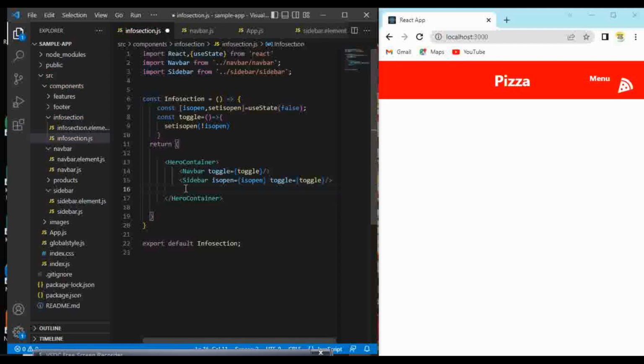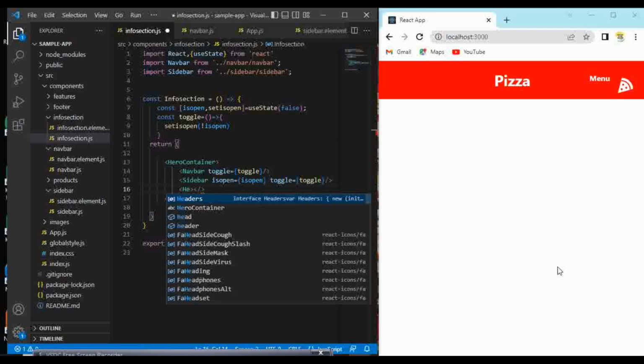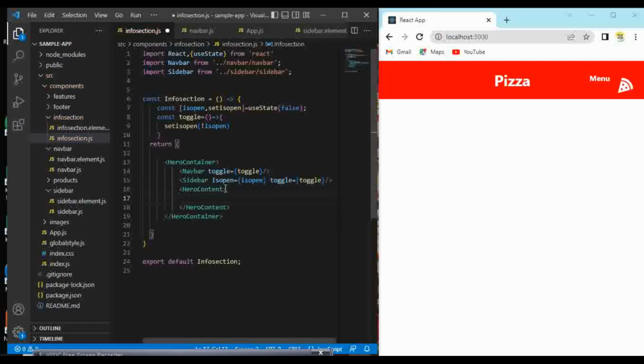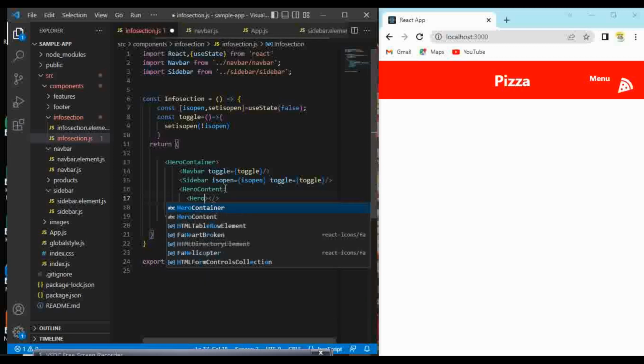Then inside this hero container I'll include the hero content. After this navbar and sidebar, we need a pizza section here as info section. For that I'm going to give hero content, and inside this hero content I'm going to give hero items.